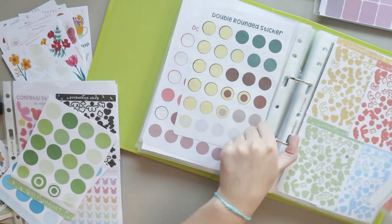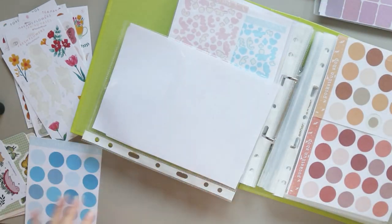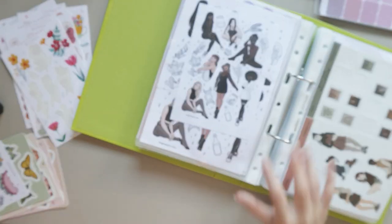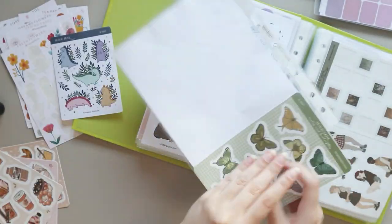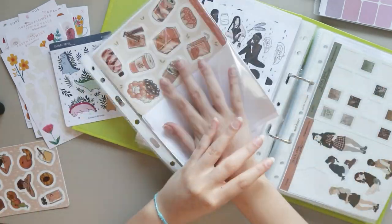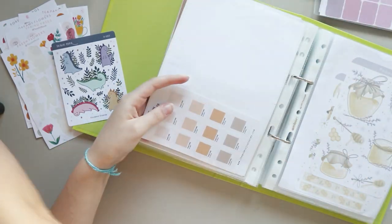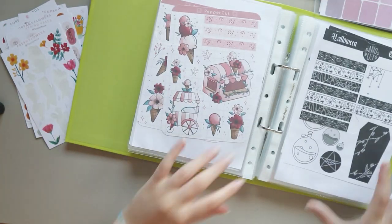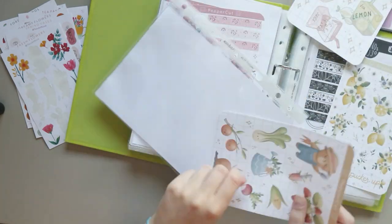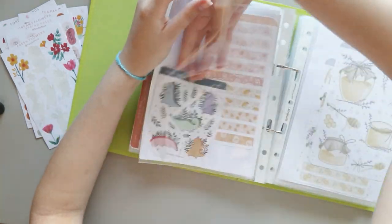But this caused a problem because some of the stickers that were already stuck on the plastic, when I was going to take them out, they would rip, and then I just didn't have the good sticker to give to my pen pal. And that was like a huge problem for some stickers, because some of them are low quality, so the glue is also not great. And the other problem was that I tried to think about how my pen pal would receive the sticker. So they would receive the sticker in parchment paper, but I didn't know if the sticker would be sticky still.